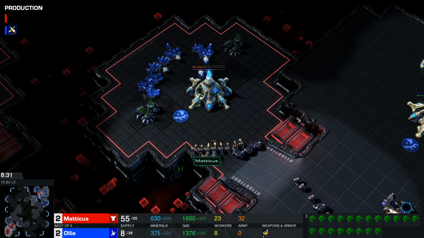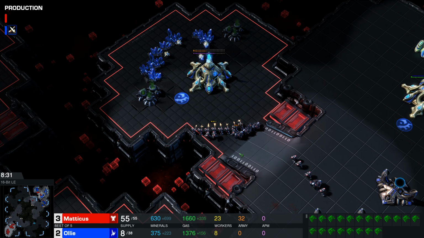Anyway, there it is. Matticus goes through with a 3-2 win over Ollie, and is our first finalist in the EMS 2019-2020 StarCraft Novice Championships. He is one step closer to getting his name etched on that desirable shield. Hopefully Chayton and Ewan get their act together and play the remainder of their games very, very soon. And as soon as I get those, I will cast them. GG.